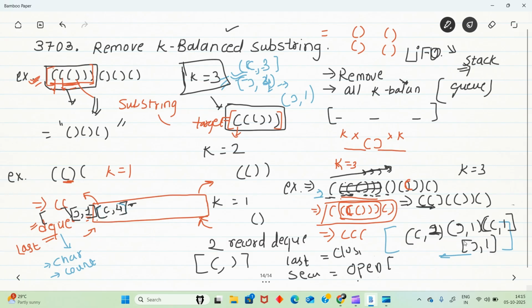Again we will add what? Closing bracket. After this closing bracket, this will be 2. Somewhere I made some mistake. It's very clumsy, right? It's messy actually, that opening closing, but you understood, right? So we have to update this, and at the end what we'll do, 2 times C closing bracket, 1 time opening bracket. Okay, and again 1 time closing bracket. Like this we will append, and we will get our answer.